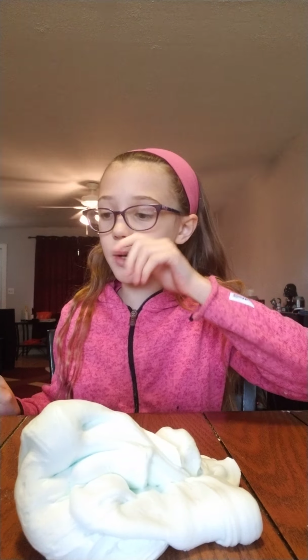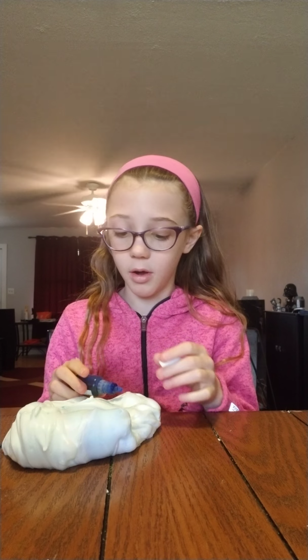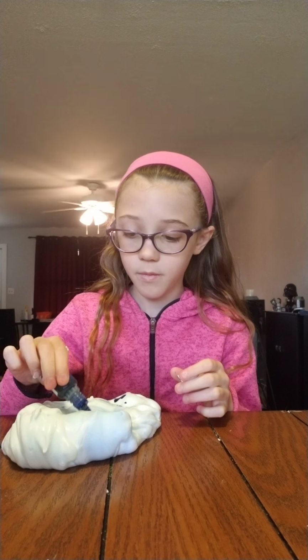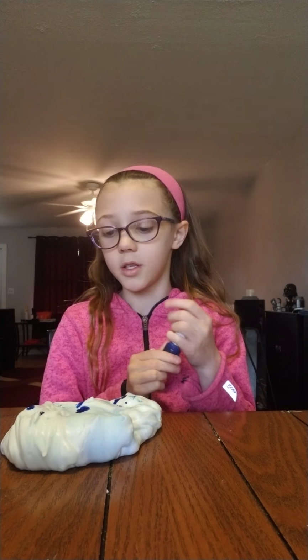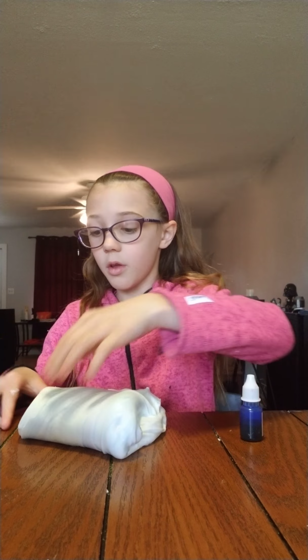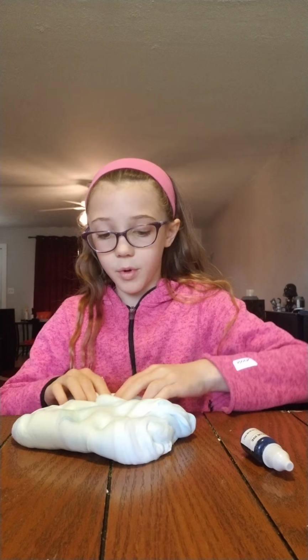It's coming through. It's coming! Ooh, look at the color already. It looks so pretty. Might need to add more. It's not coming through that well. Yeah, you probably should have added that at the beginning. No, I done it before. You shouldn't do that. I done it with my friend Gracie before, and it turned to an automatic fail. Yeah, you don't want to try it. It didn't end up well. But I mean, it looks really pretty.